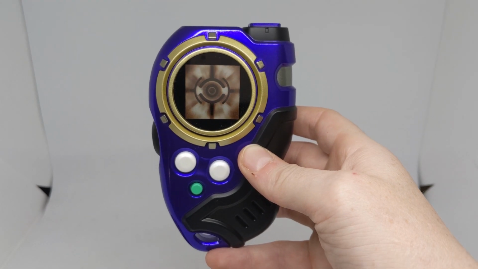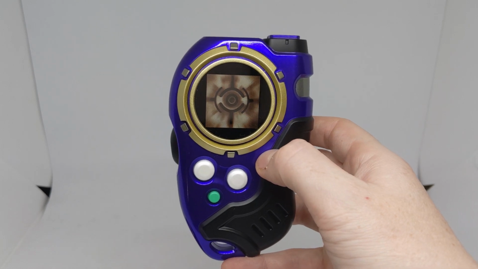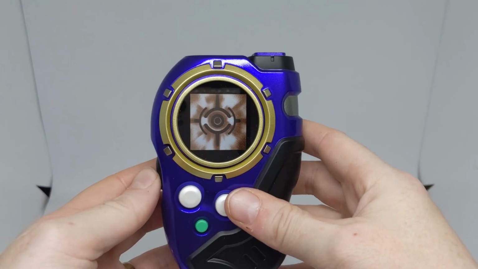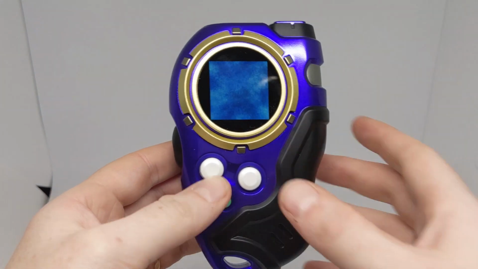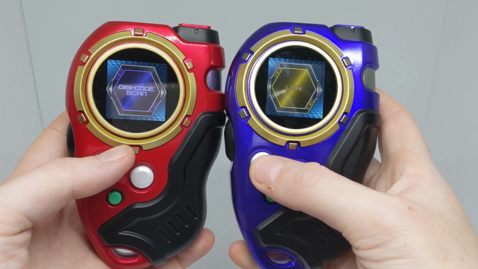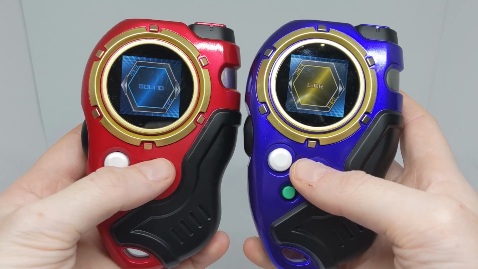And now we have a Fanimon saying the same sort of thing about the game to decide your future. And the light is a blue colour rather than red, as it is for the Takuya version. Now, let's go to the link. Oop, I went past it because I'm dumb. There we are.